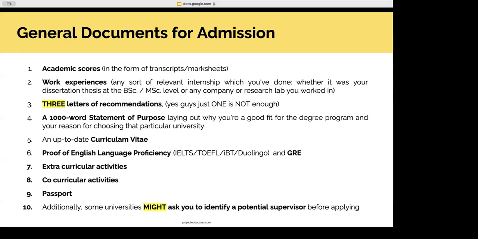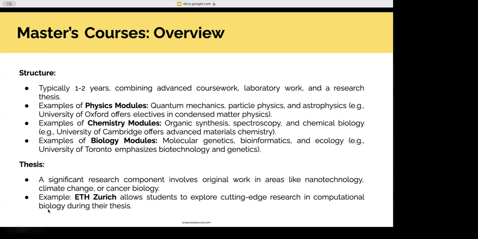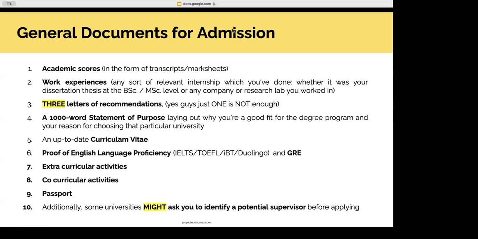Next, you would need the 1,000-word SOP, the statement of purpose, which of course outlines why you are a good fit for the degree program, what you have done before, and how those interests transfer to the skills that you will be learning, or why you'd be a good fit or addition to the lab that you're coming to, the university that you'd be attending. You would need an up-to-date curriculum vitae, that is CV. We'll talk more about this a little later. You'd need proof of English language proficiency. So here's the catch. Most universities, and I mean 98% of universities, will require you to submit IELTS or TOEFL or Duolingo or iBT.